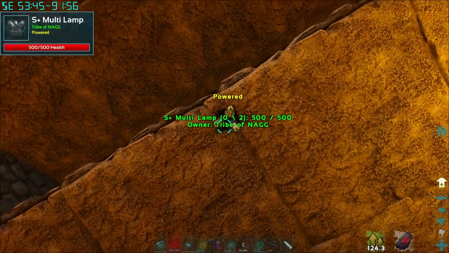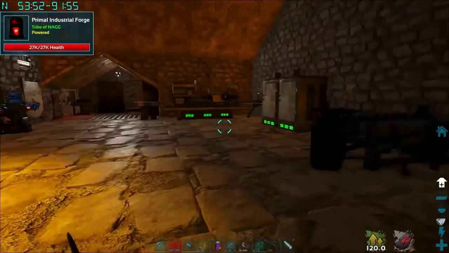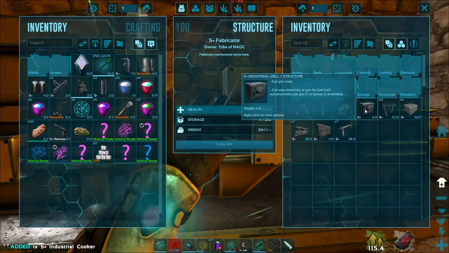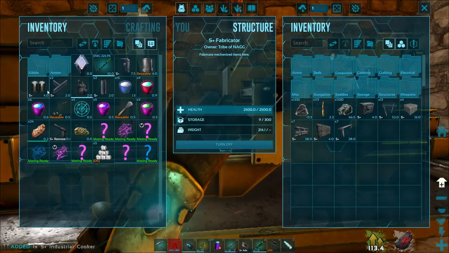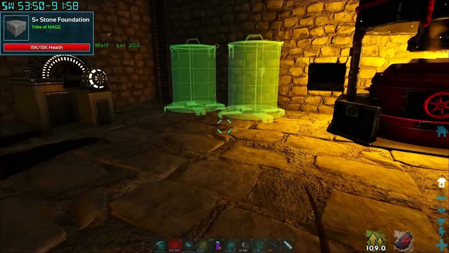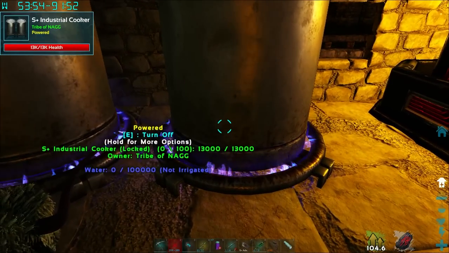Can't really reach. Anyway, so in order to craft that mind wipe tonic, you need an industrial cooker, which you would craft on the fabricator. I made a grill, but I'm not sure I want to put that down yet. All right, so we're going to slap down the cooker over here, I guess. This is powered. There we go.